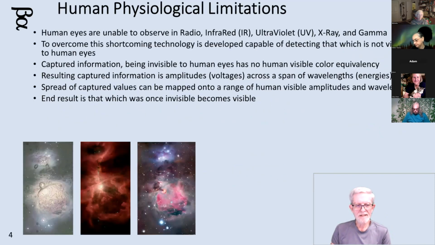So the human eye, the physiologic limitations, our eyes are almost, you could say, tailored for having just the right amount of detection without being saturated. So if you could see in radio, like you can see in visual light, even when you're asleep, you'd be constantly bombarded because there's long wave radio that can penetrate your eyelids. If you were able to see in gamma, same sort of thing. X-rays, well, if you went outside, yeah, from the sun. But we're good, we can only see in a certain set of wavelengths.